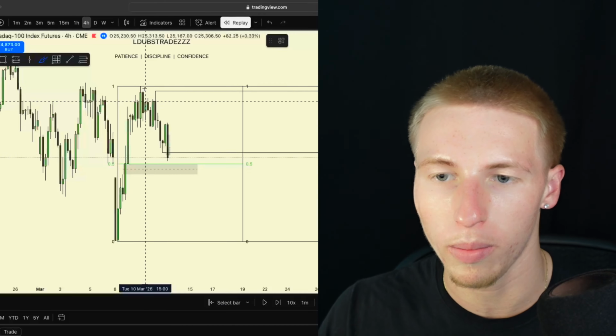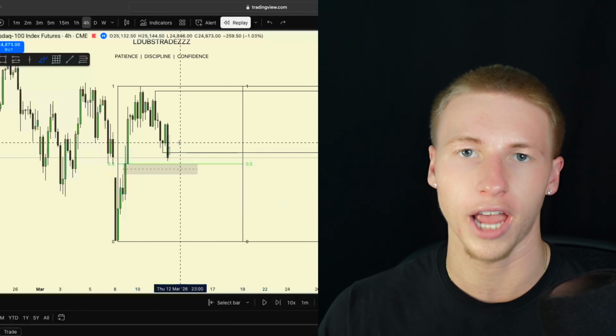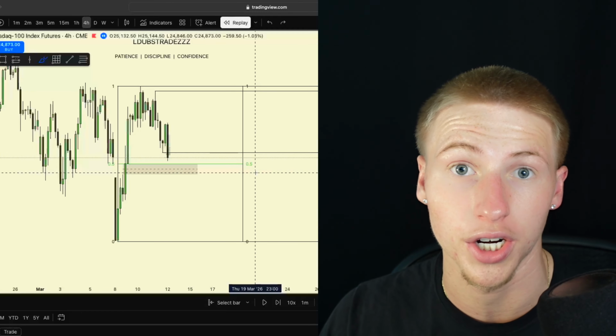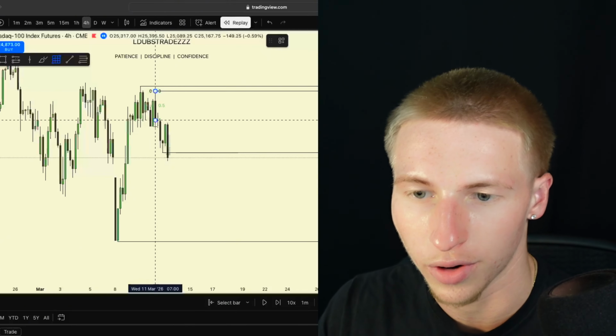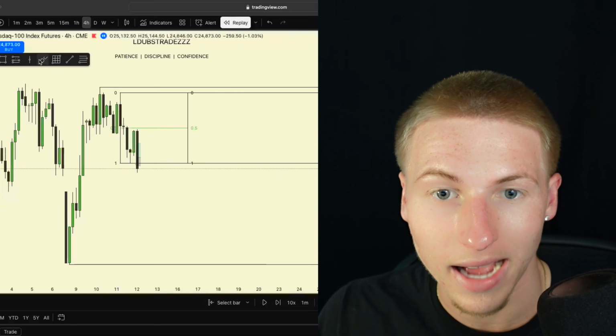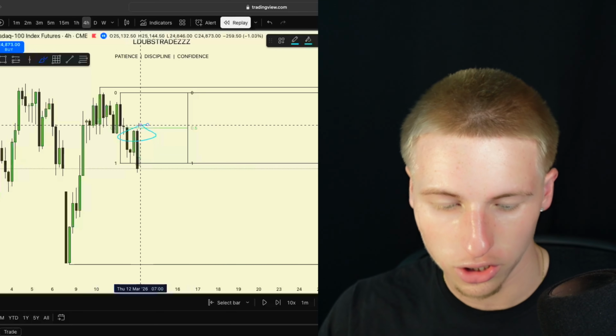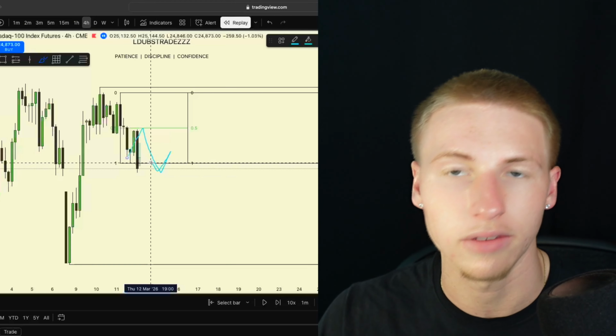So that is a clear draw that we are overextended. Okay, we need a pullback, and now we can compare it with some of our ICT. What is there? Unfilled 4-hour gap. Bang, that probably wants to get targeted. What else can we look at? If we pull out our equilibrium again and we look at our internal range, what can we see? Before we made that push down, price pulled back literally almost perfectly to equilibrium. This is a perfect pullback, and what are we doing? We're simply delivering to the downside.